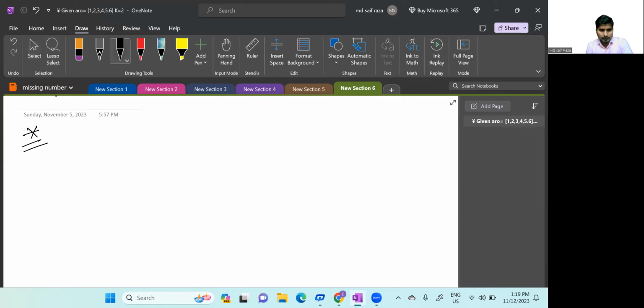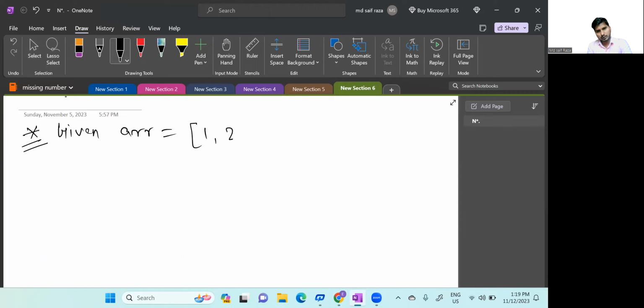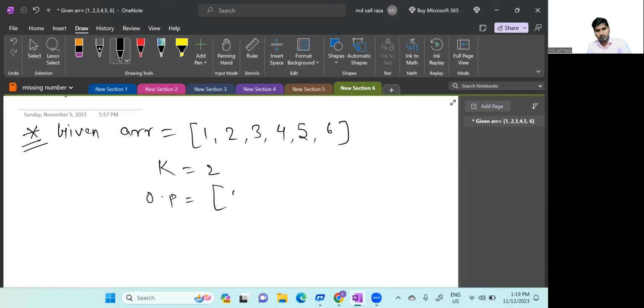What we are given is an array: 1 2 3 4 5 6, and the value of k is 2. So the output will become 3 4 5 6 1 2. The first two elements, 1 and 2, we just rotate to the right side.